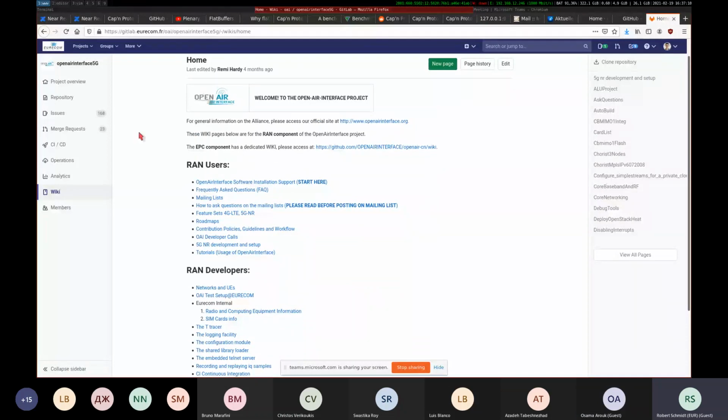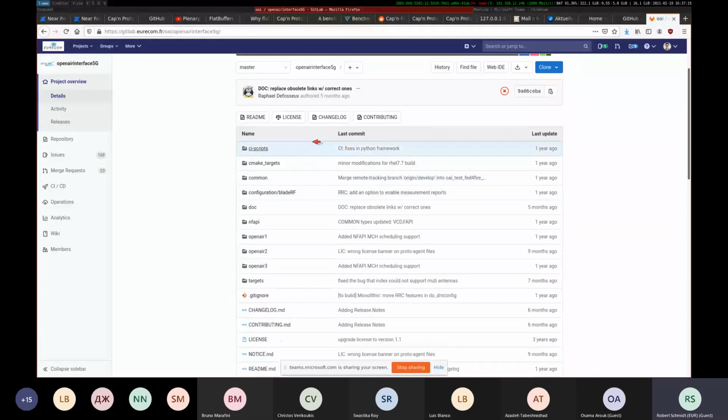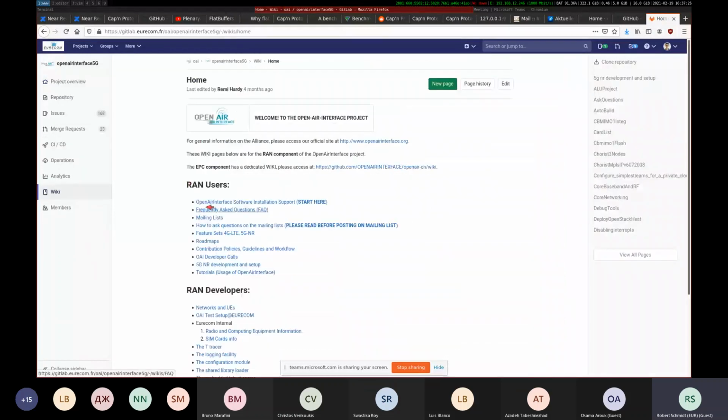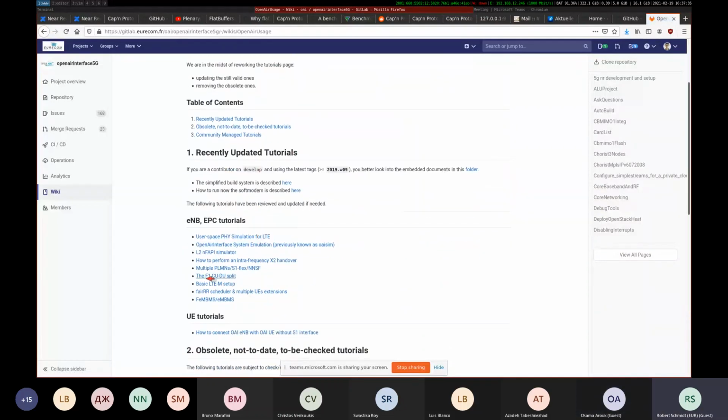So you basically would just go to the GitLab with the code. This is what we saw before, OpenAir 123 and so on. Very important is the wiki on the left side, which has especially some tutorials. Here, tutorials where you have, for example, the L2 and FAPI simulator.